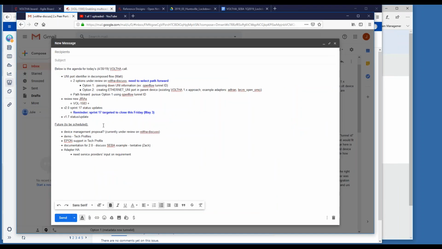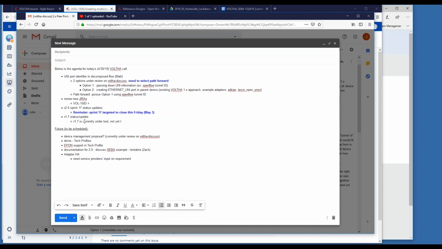Let me jump back over here. So I was hoping to hear that 1.7 was tagged based on an email I'd seen last week, but it sounds like that's not the case. So 1.7 is currently under test. No, 1.7 was branched out, but not tagged because the QA hasn't yet finished its testing. I mean, QA is just getting started with it.